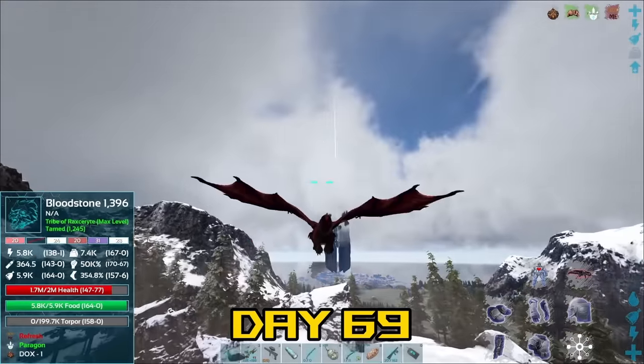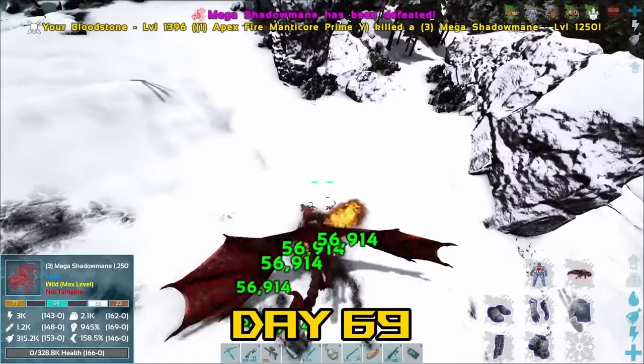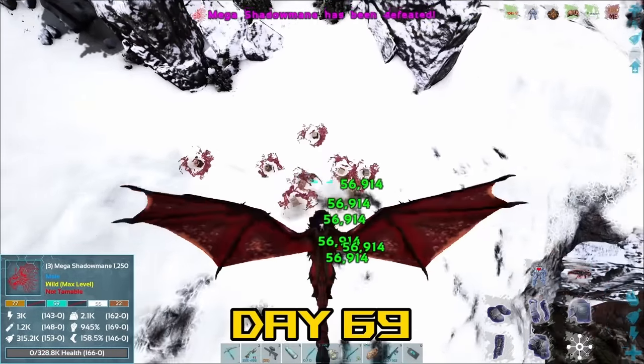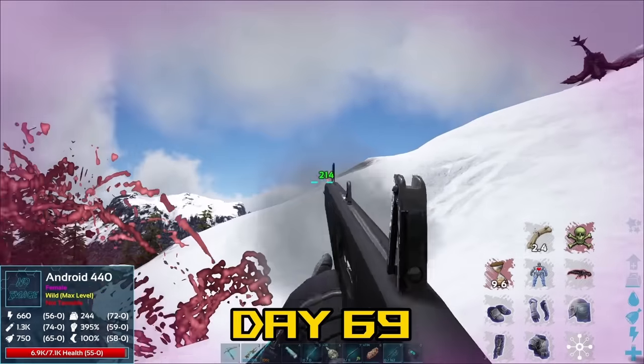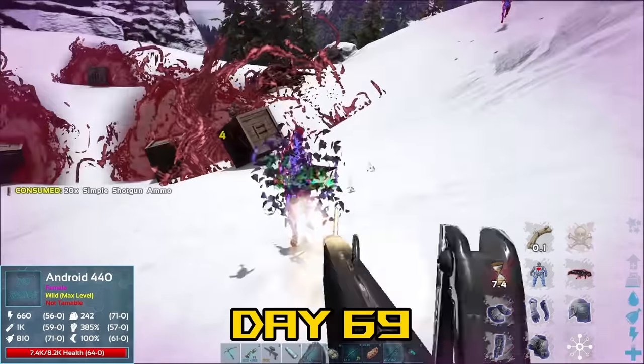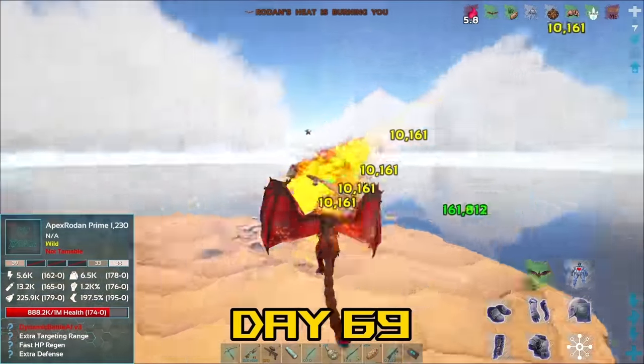Day 69. Nice. I killed a prime shadow main and it dropped a bunch of boxes and apparently an R Giga thing. I mean, it scared me a little bit. Anyways, I killed the Giga and as I was looting the boxes, I was attacked by these android people things. At the end of the day, I had an intense fight with Rodan.